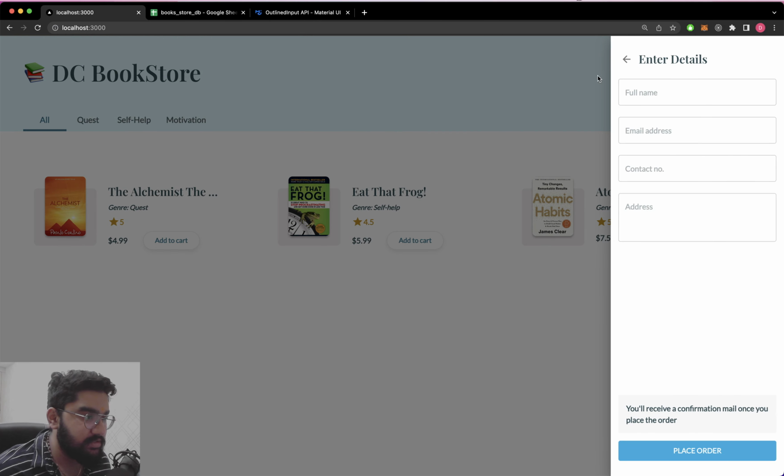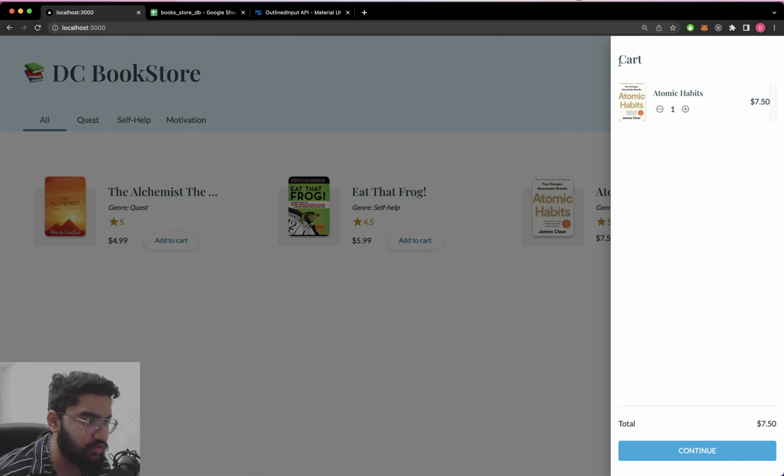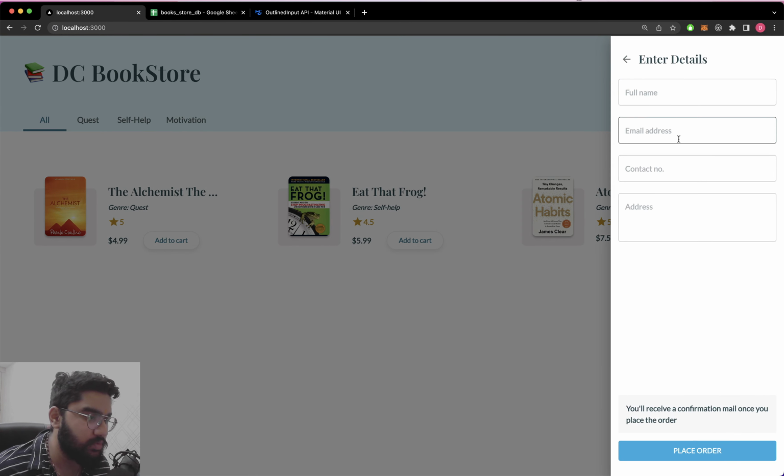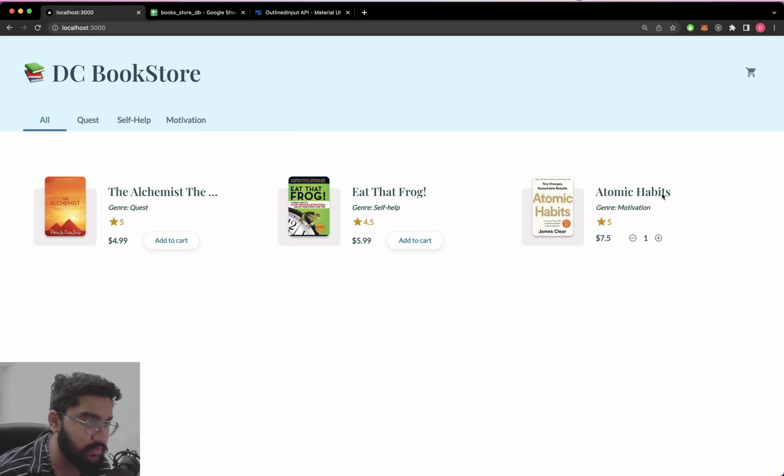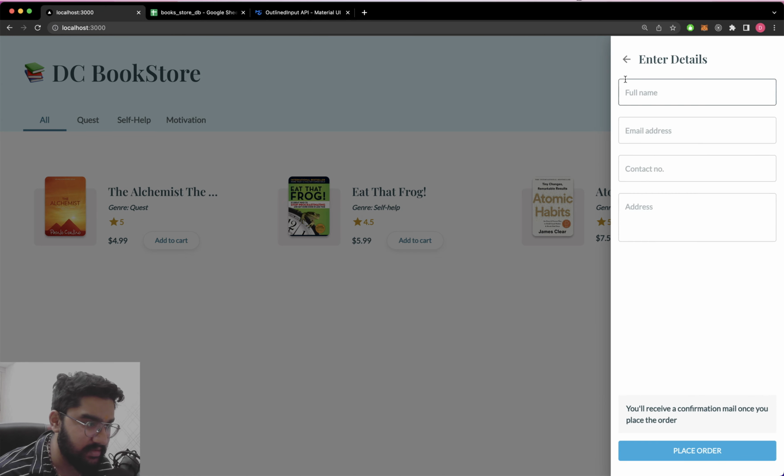All right, so there's actually one other thing which we should do. So suppose the user is on this screen, enter details, and if they close the drawer and try to open it again, it's gonna remain on the respective screen, the one which was last set, like the last state. I hope you get the point.